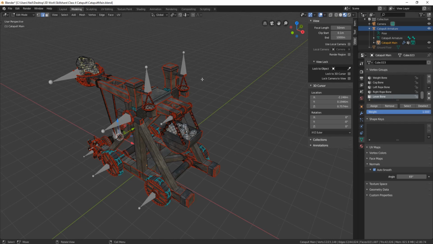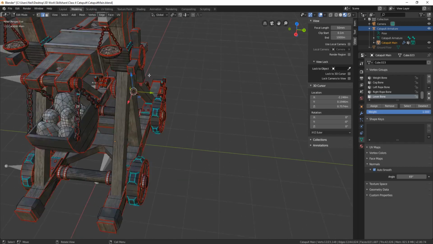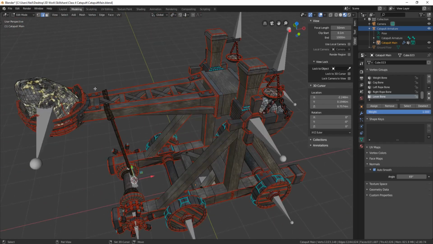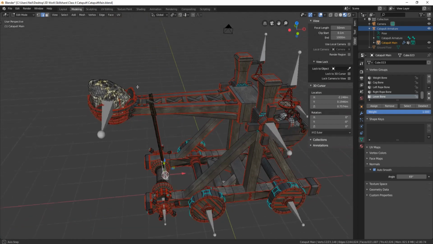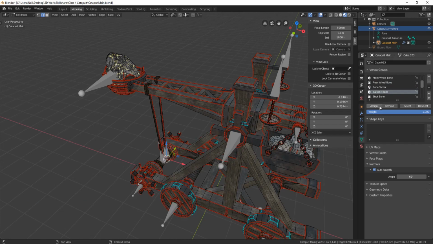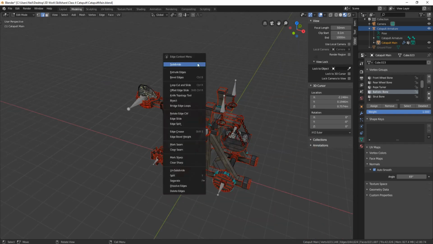So now, how do we get these parts to be moved with these parts? So what we do is first, let's come to the far left, which is the ballistics, and we'll look for our ballistic bone, which is this one here, because we've named everything. Now what I tend to do, before assigning this weight, is I'll double tap A, and that makes sure that nothing else is selected. I'll press G just to make sure that I'm not moving anything.